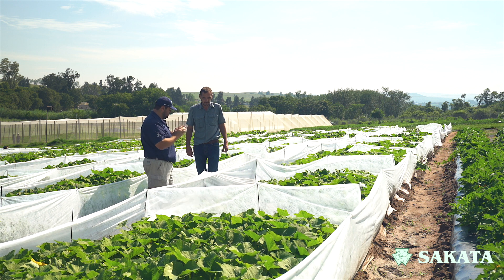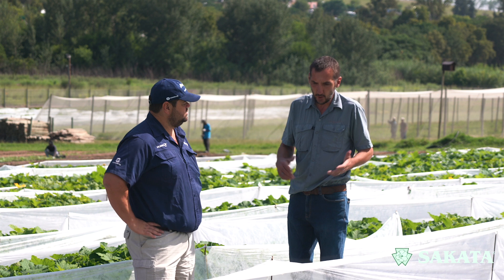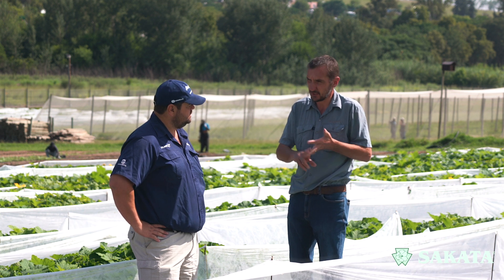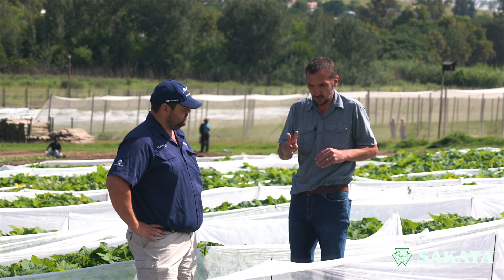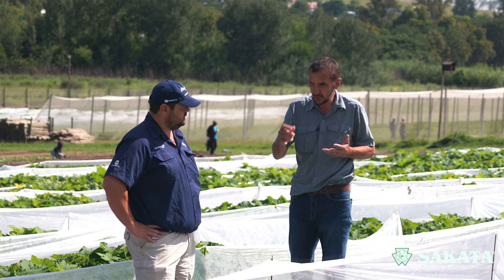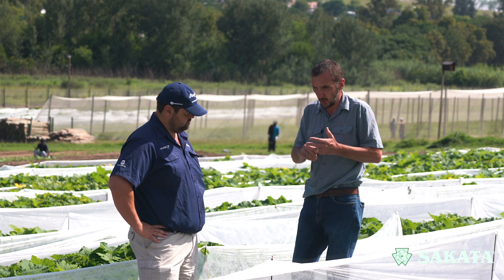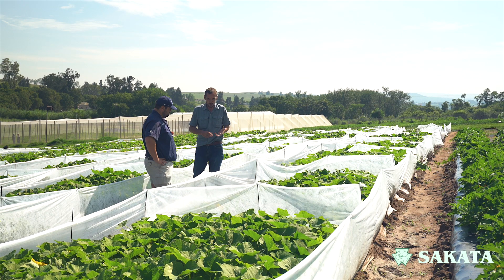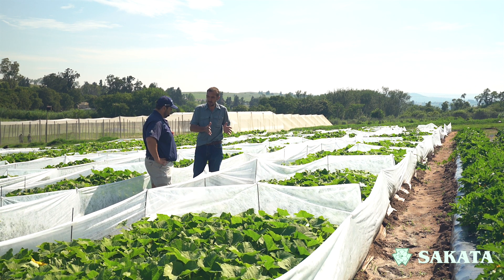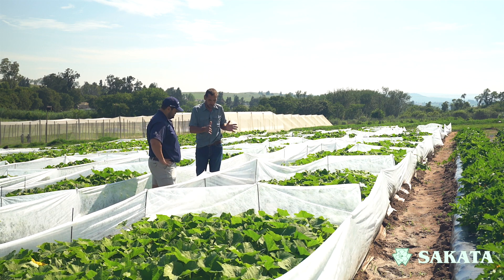What are the things you should not do when going into flowering on cucurbits? There are external factors like climate — overcast conditions, rainy conditions, extreme heat — that can play a role. But the two main things you can look out for: don't spray any chemicals that are harmful to bees, especially during the morning. If you need to spray something, do it in the afternoons when the bees are not active. Also for irrigation, especially overhead irrigation, don't irrigate during the part of the day when the bees are most active. Those are the key things to avoid having a negative effect on pollination.